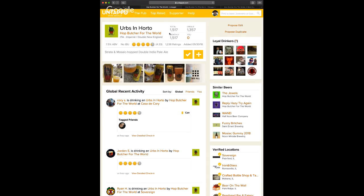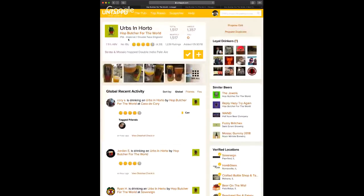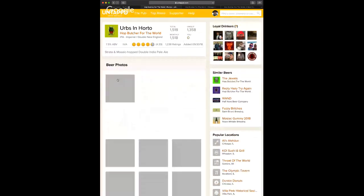1517 ratings total, 1517 in the last 30 days. This beer was newly added, so it was added 9/30/2018. 7.5% ABV, no IBUs rated at this time, and a 4.33 bottle cap rating. It's classified on here as an Imperial or Double New England IPA. Strata and Mosaic hop double India pale ale, right?